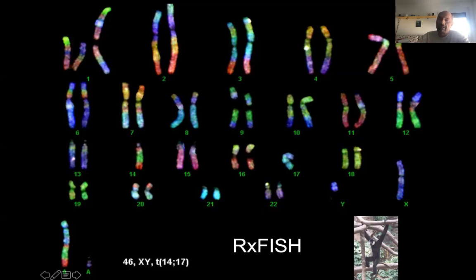We will see it in a while. But you see that, using RX-FISH, I can kind of mix the M-FISH with the M-band. The resolution is not as good as M-band, and the images are not as clear as in M-FISH, because now I have different colors along the chromosomes. But you can have a lot of insight. You can learn a lot with this technique.